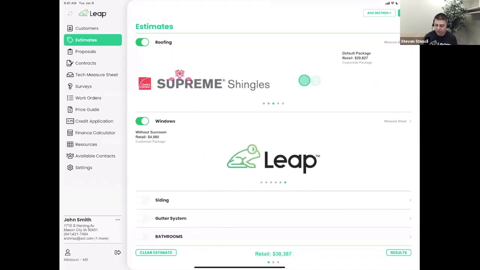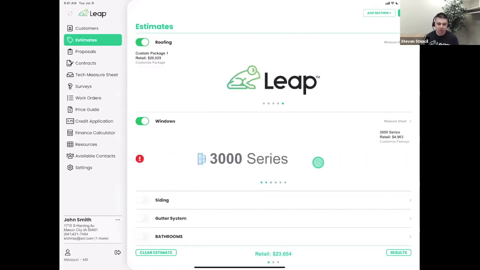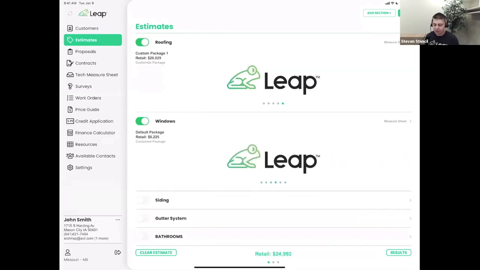And if you wanted to change your roof, you can do your roof packages. And then when I save this estimate, this is going to persist anytime I download it. So if I pull it open on my iPhone or a sales manager downloads it on their device, it's going to come open with the same exact packages specifically to this estimate. One of the questions that we had is, do these packages save with your existing default packages that you're used to? The answer is no. These packages are kind of concrete. They stay and come to every single estimate that you create, but the custom packages that you create are only specific to this customer and this estimate.